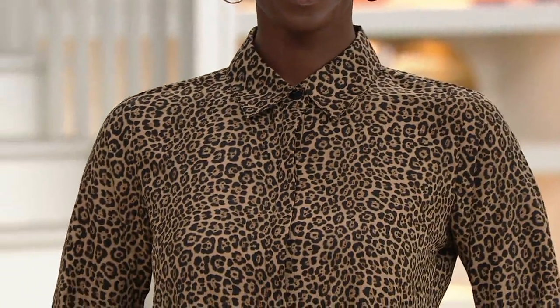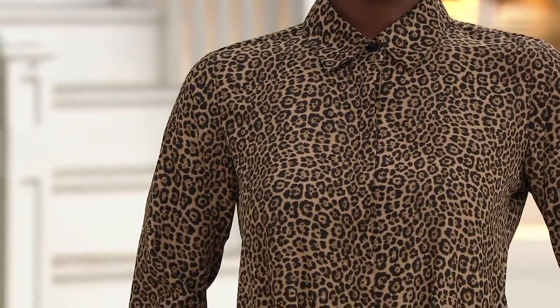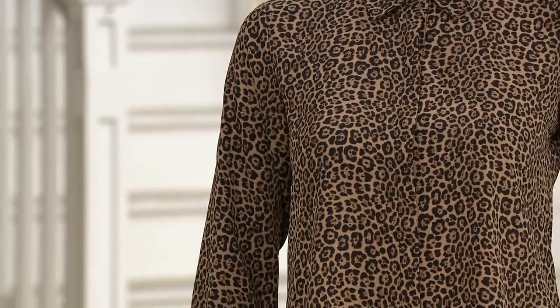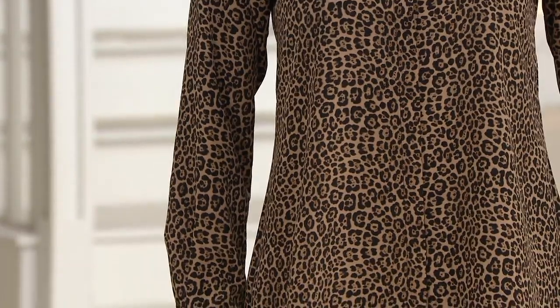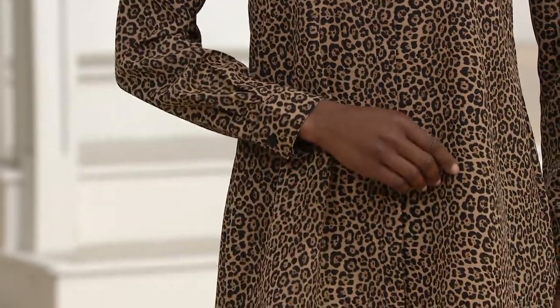Silky animal print button front blouse. You had mentioned earlier that with your silky designs you don't ever have to worry — once you've rolled them up they'll actually stay. We do a little reinforcement in the cuff, which is just a detail because ladies like to roll their sleeves up and I think that's a nice option. I wore this in the first hour and it still rolled up beautifully.